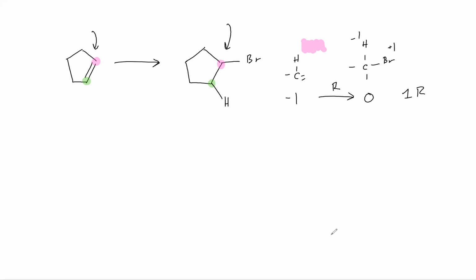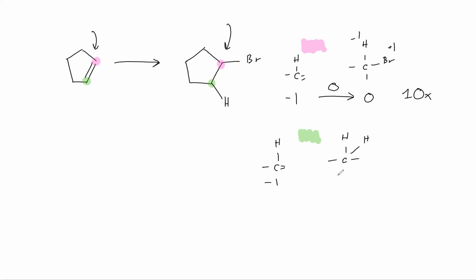When we look at the green carbon, however, we will see that we start with the same thing, something that looks like this. We start with -1, and then we end up with this. Oh, I'm sorry. I said this is reduction. I meant to say this is oxidation. Sorry, I was getting caught up with the next one. But this first one is oxidation. So we're going to say it's 1 oxidation.